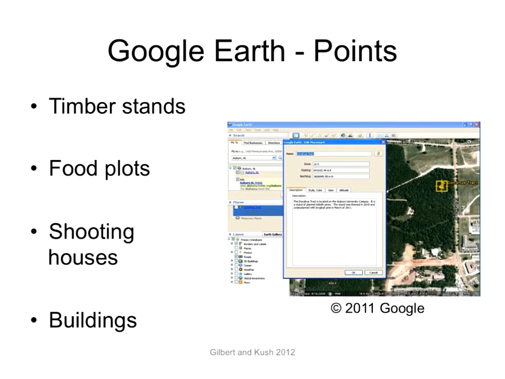Again, points. You could put a point like this in the middle of the Donahue tract. You could put a point in the center of the tract. You could put a point for a food plot, shooting houses, or buildings. Anywhere you want to put one discrete place on the ground.